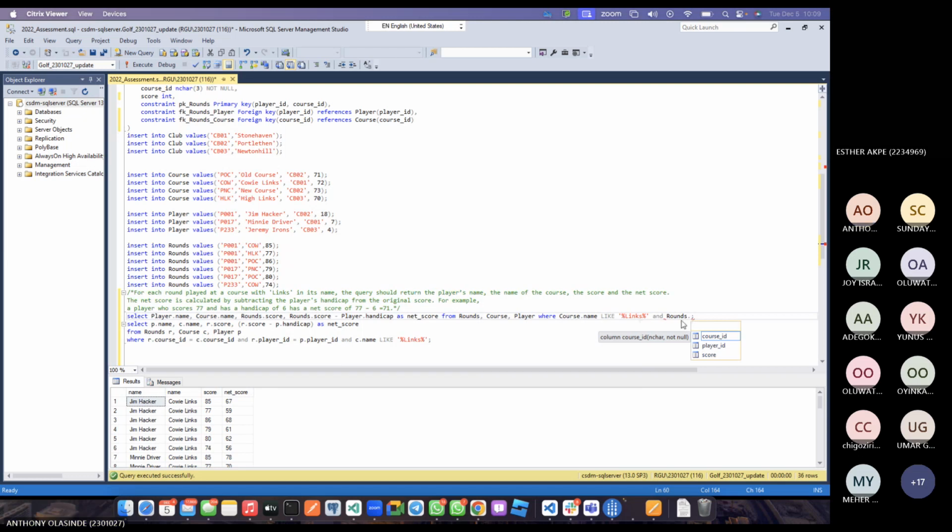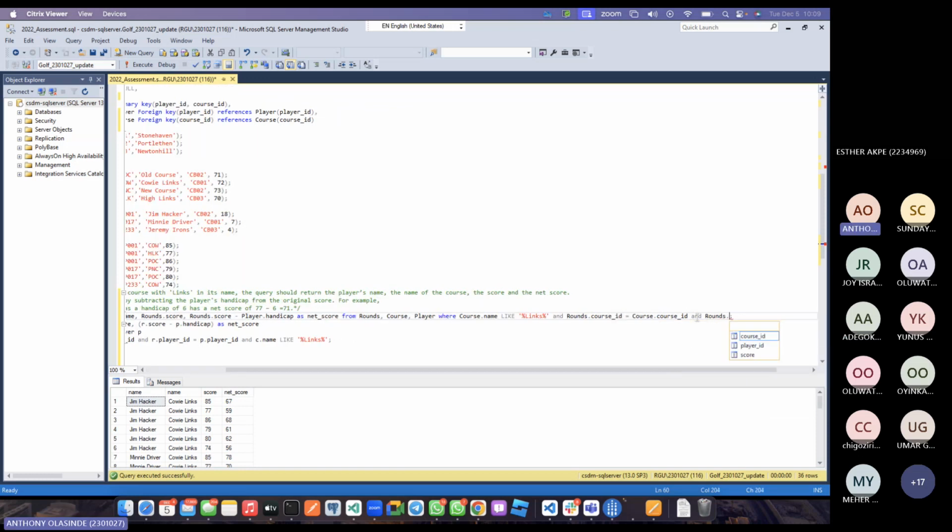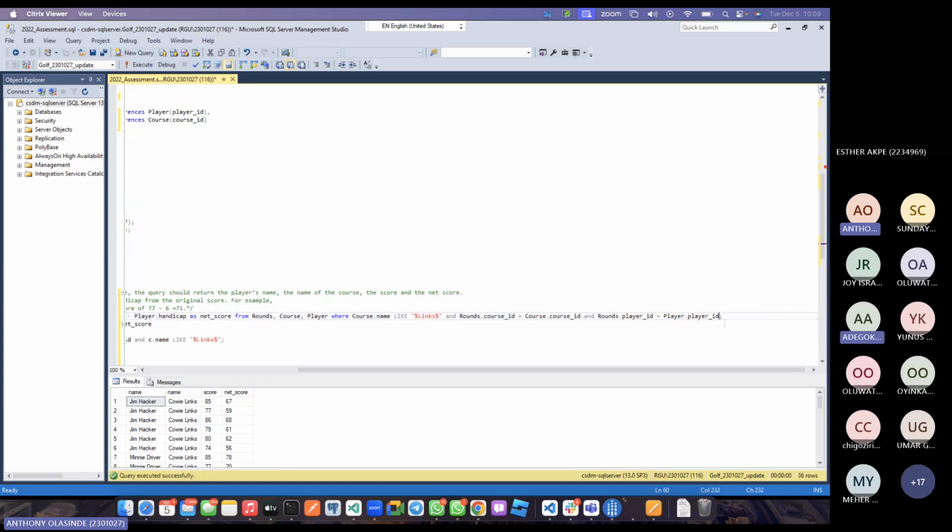So where ranks.course ID equals course.course ID and ranks.player ID equals player.player ID. Do it again.